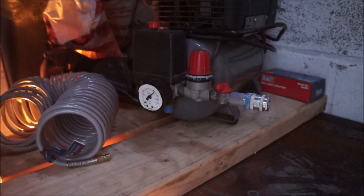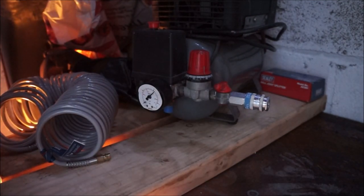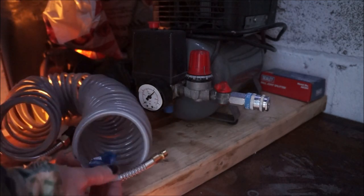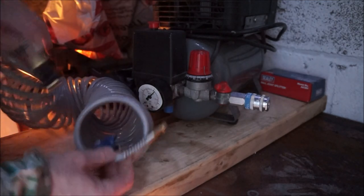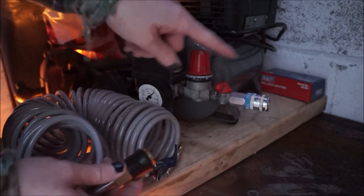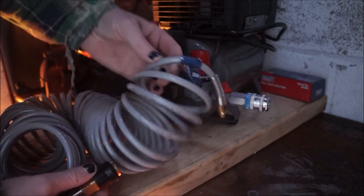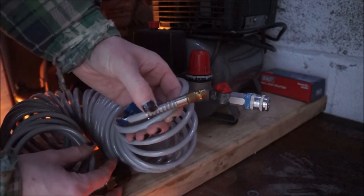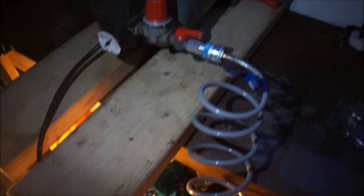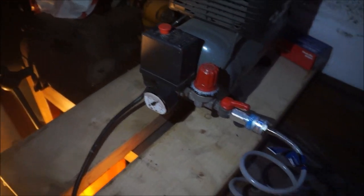Right, let's get that wheel and the adapter thing to go onto here. Because I got this wrong just now. That is not the end that goes on the compressor. That end does. And the fittings go here. Okay, so yeah. It's all connected. And it's not working.